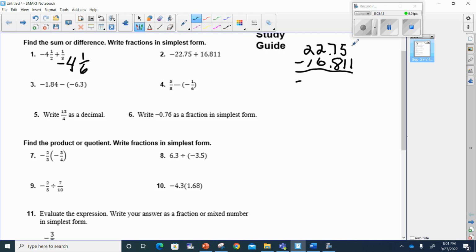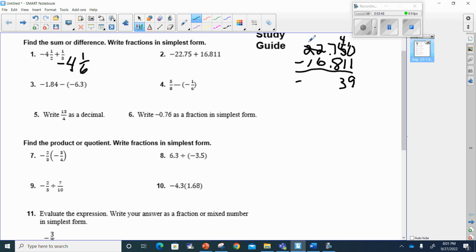Now I've got to go ahead and put a 0 here because there's nothing over the 1. Notice I lined up my decimals to make sure all my numbers had something above and below them. I'm subtracting, so I can't take 1 away from 0. So I'm going to cross that out, make it a 4, borrow 1. 10 minus 1 is 9. 4 minus 1 is 3. I have to borrow 1 from here.